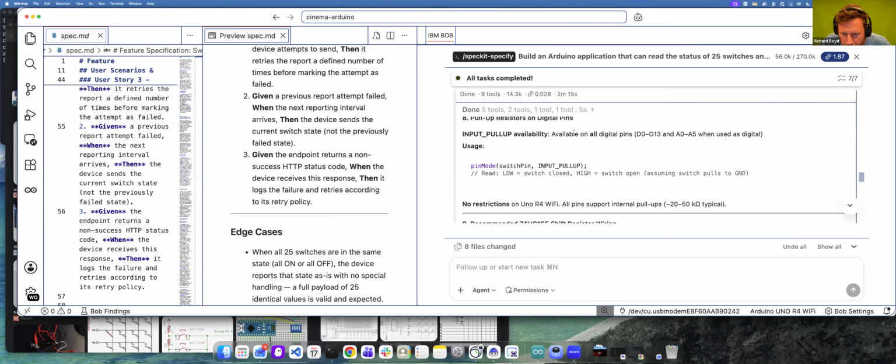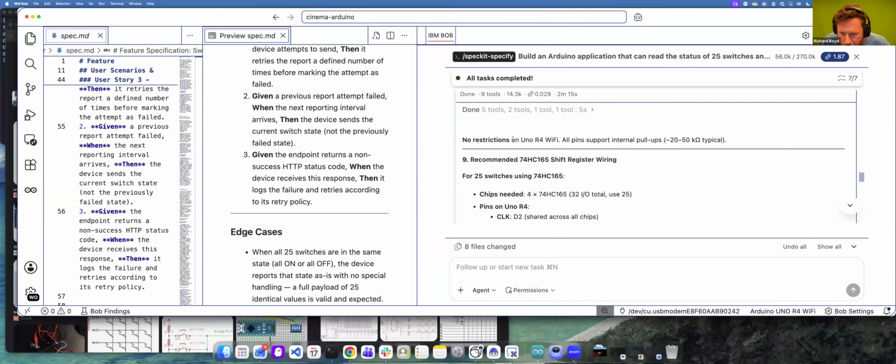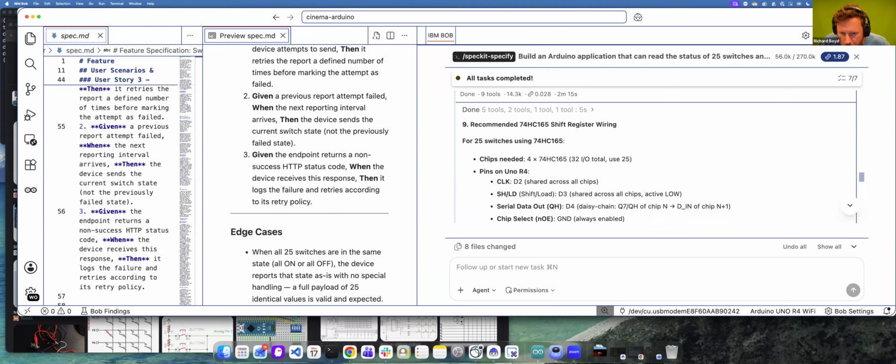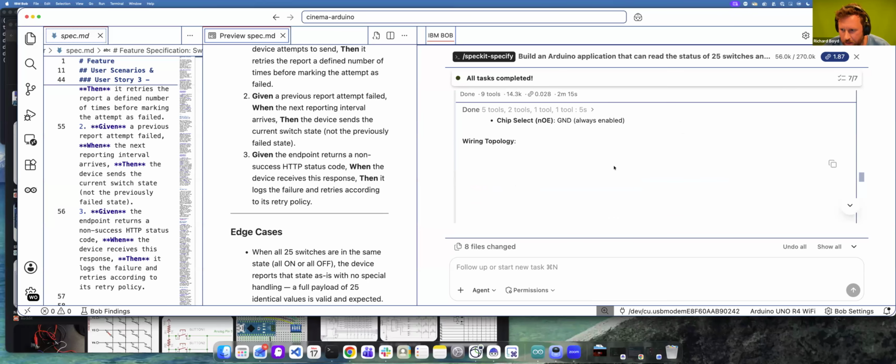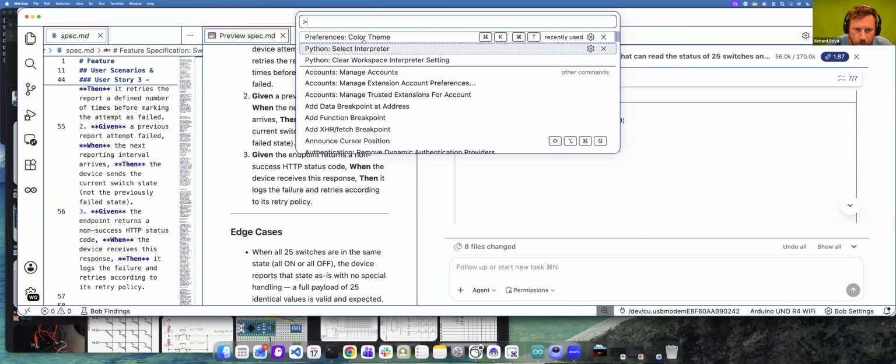Okay, pull-up resistors, that's fine. Internal pull-ups. I'm going to change that.